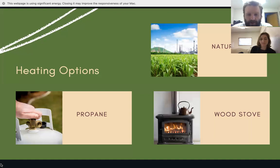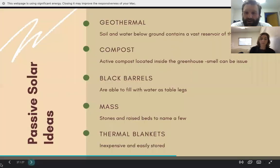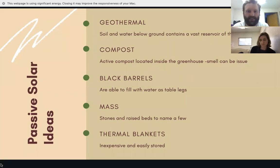Limitations of sticking with passive solar, and I think we're about to get into this next slide, is that as a professional farmer, your plants really crave constant temperature. They don't want to fluctuate. If you're relying on passive solar or a wood stove, for instance, it's going to dip a lot. You're not going to be able to maintain your temperature at 50 degrees if it's -6 outside at night. You probably can, there are ways to be close to that. Definitely. As someone professionally doing it, I wouldn't want to rely solely on passive solar, but on a home garden scale, it's not going to be a huge deal if your lettuce heads dip below 40 degrees one night. But for us, we want to maintain constant quality, and that's super important for me.